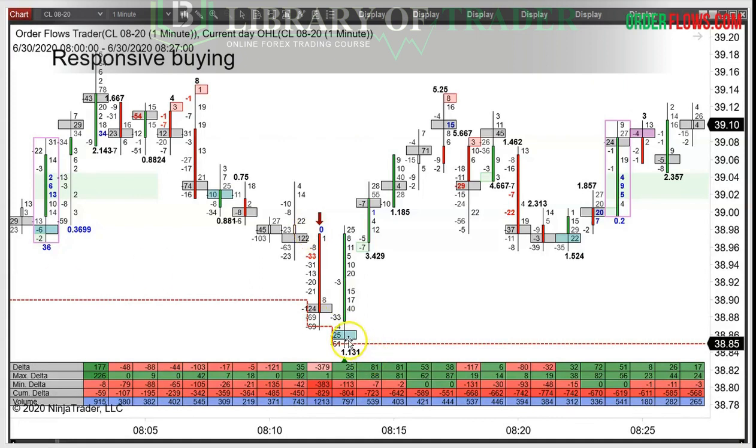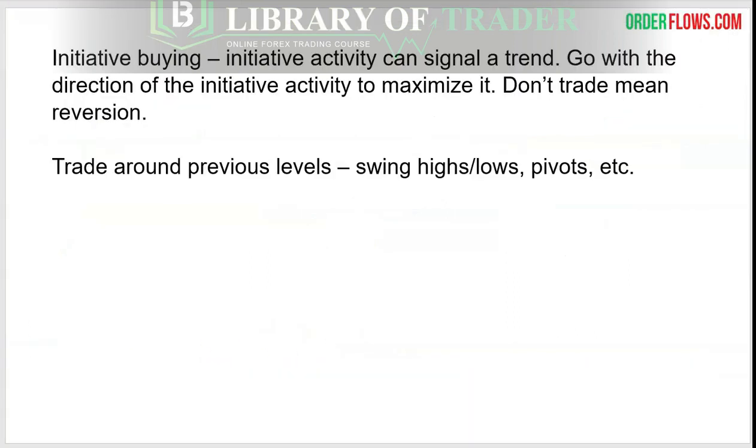Here you got the prominent point of control. Boom, basically all the offers here. All right, this bar, again, mostly all the offers here. Yeah, you got one bid side traded here, a couple here, a couple there, but predominantly all the offers getting lifted, coming in right after this prominent point of control is being put in at the low of the day.